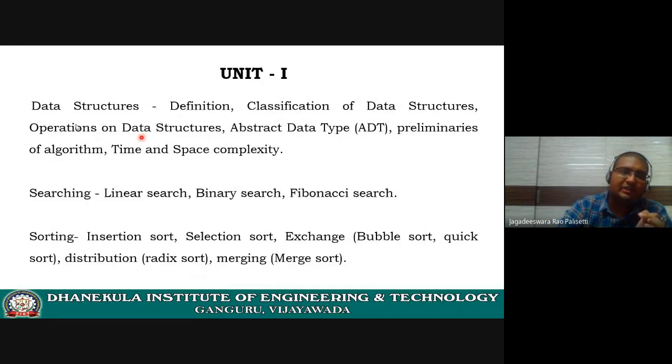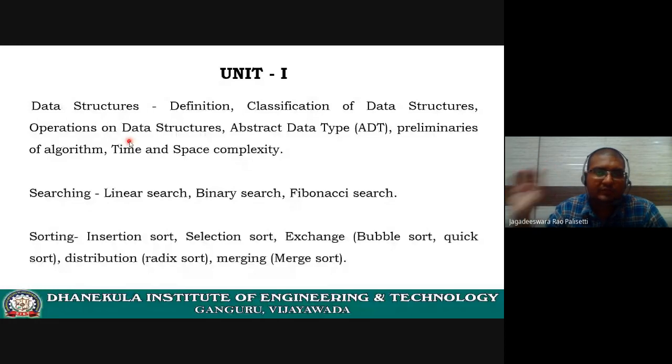Whatever operations we need to perform on the different data structures, we need to write the programming code. We are going to use the C language to write the code for these operations. Am I clear? Next one, what is abstract data type? You are already aware of what a data type is. In C programming, data types are integer, float, char, string, list, tuple. But you should be aware of what is meant by abstract data type. We will discuss it in this session only.